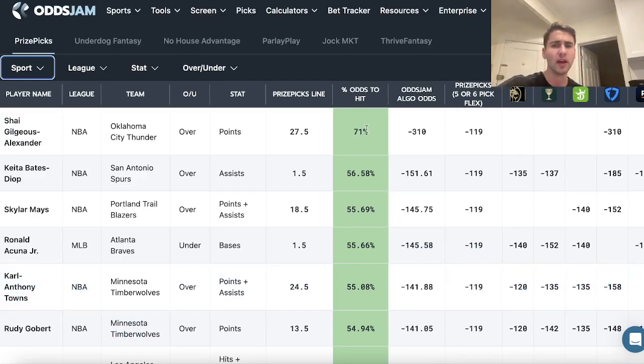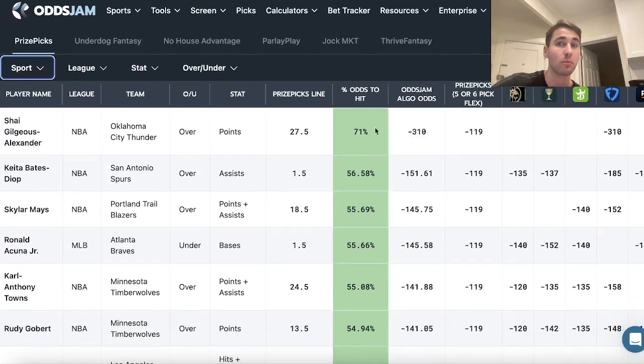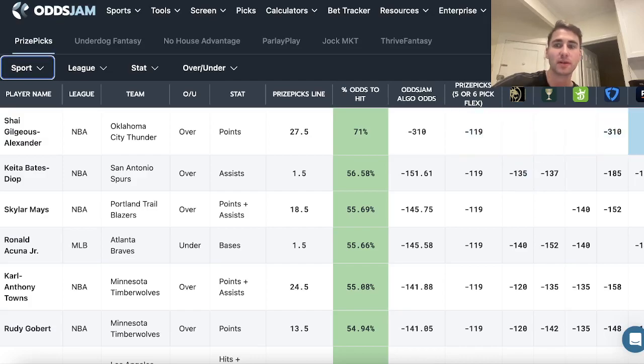So long story short, you just want to select the plays in green, and you want to take the 5 top picks. You want to play a 5 flex or a 6 flex ideally. So you just use this screen, you can pick anything in green, but obviously the plays that are more likely to win, you probably want to include first. So SGA, this Taco Tuesday promo, is obviously something you want to go with because all the sportsbooks are telling you this is very likely to hit. This is well over 50% to occur. So it's a great play to include in our PrizePicks entry, right?